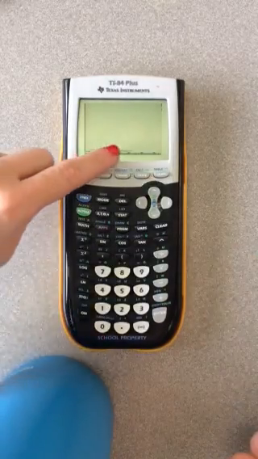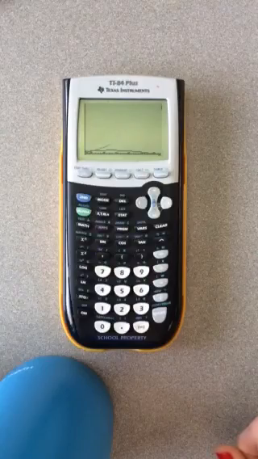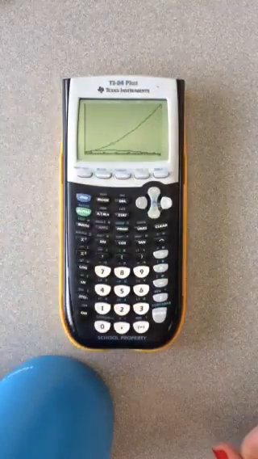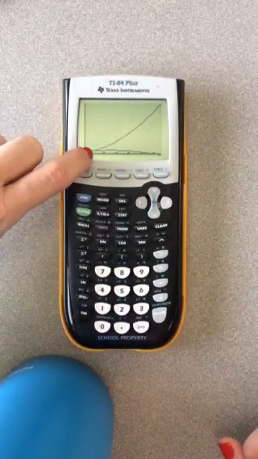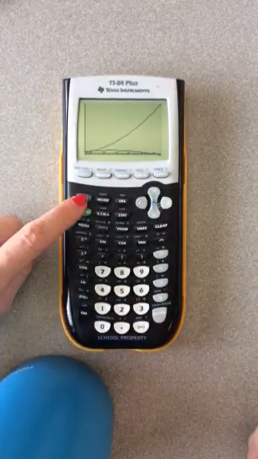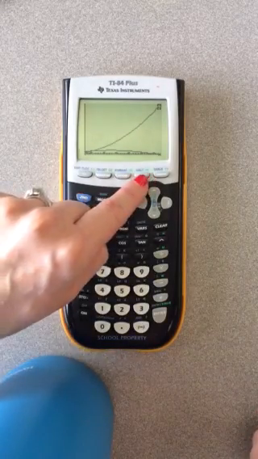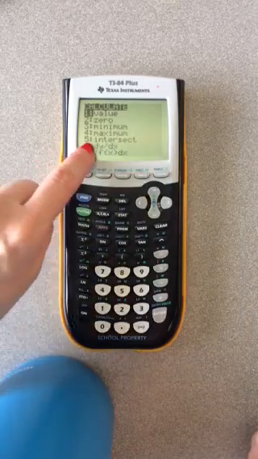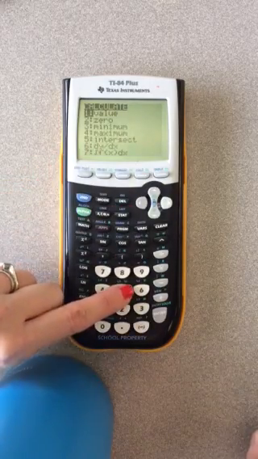And if you notice, it's graphing Lacey's parabola, and then it's graphing the cop's parabola. And so I'm looking for that point right there where they intersect. So I'm going to let my calculator help me. I'm going to hit second and calc, and I'm looking for the point of intersection, which is 5.